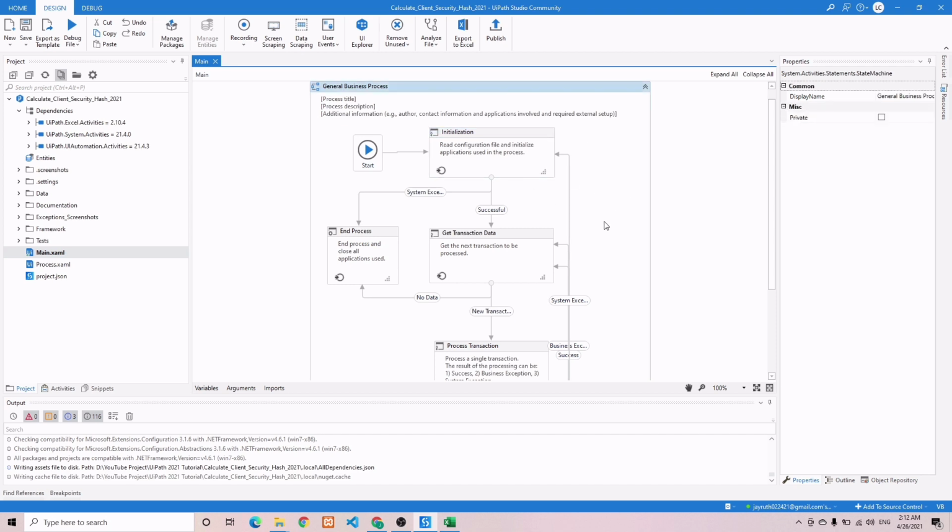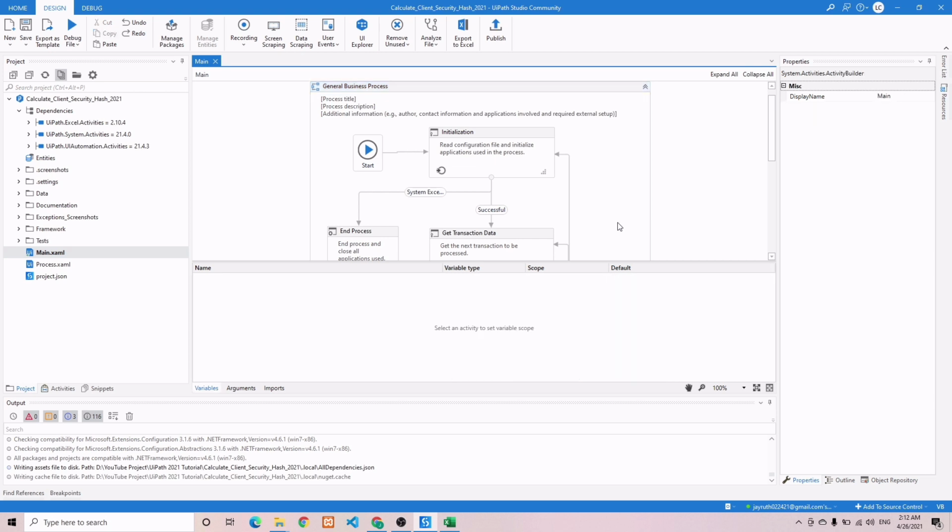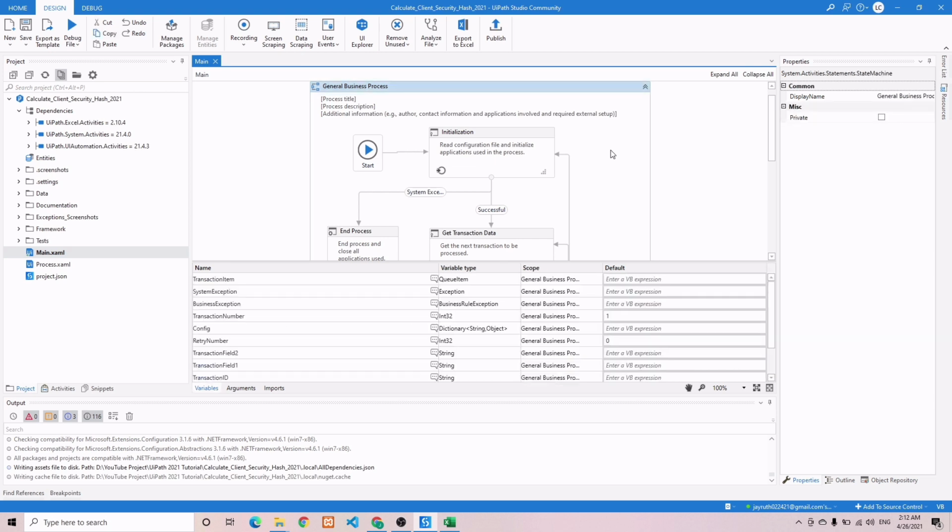Once you're here, make sure to click on this empty space, not on an activity. Make sure it's in this space, and you will see that this box will be highlighted. And then from here, go to Variables and look for the transaction item. That's the first one on my list. I think it's the same with yours. Again, if you're not seeing anything on this variable panel, just make sure to click here, and all the general business process variables should show up in here.